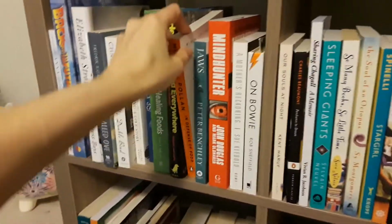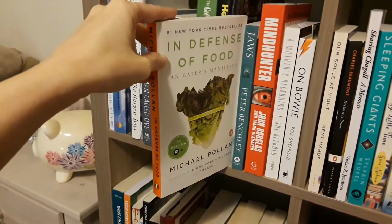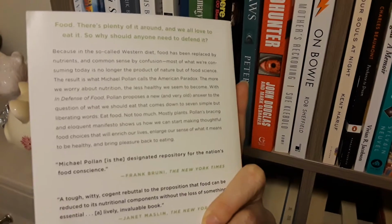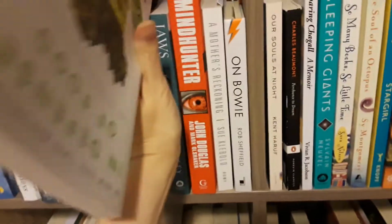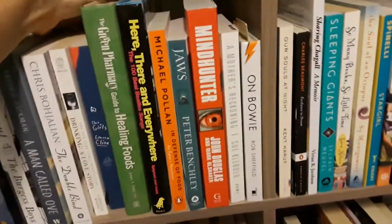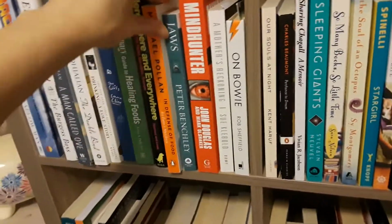So, okay. Next book is In Defense of Food by Michael Pollan. And this is about basically eating and what we should eat, I think. Eat food, not too much, mostly plants. And he wrote also, the name escapes me right now, I'm sorry. But he writes about health and eating and kind of anti-fast food and things like that. So that's probably a good book to encourage me to eat healthy as well.